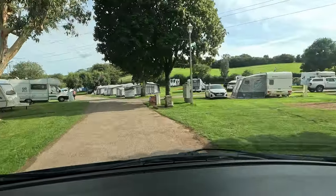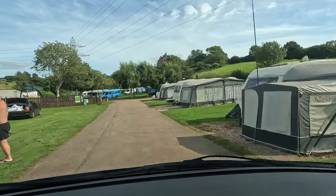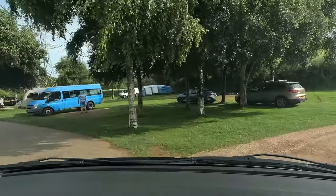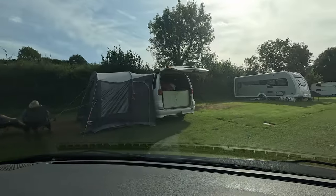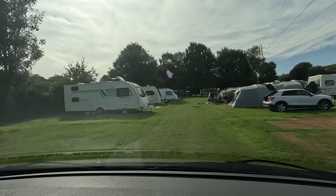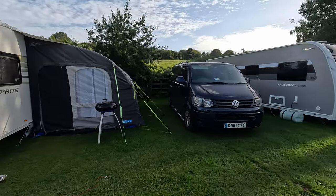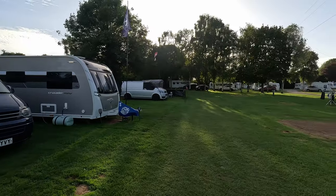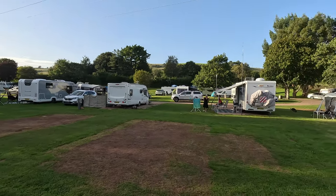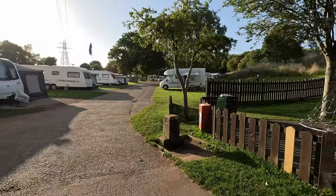They do have a mixture of touring caravans, motorhomes and tents here, so you are all placed together, but it's no big deal really. This was our pitch — there isn't a huge amount of space. You've got your awning and car space, but apart from that you are quite close to the next touring pitch. If you're looking for loads of space this might not be the best site for you, but it was fine for us for what we needed.